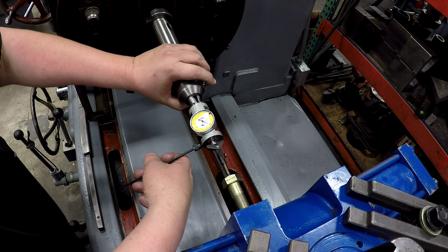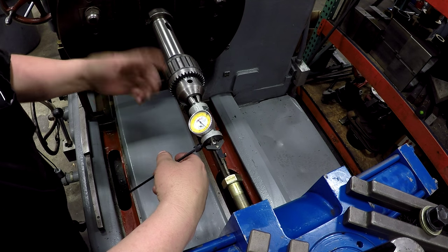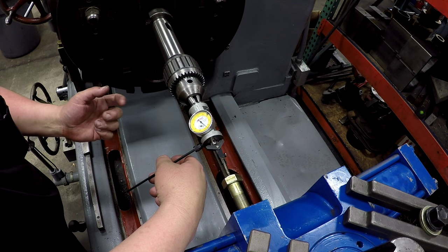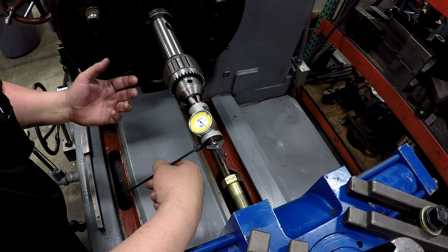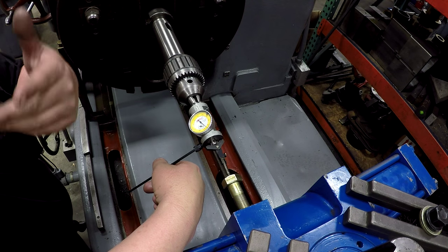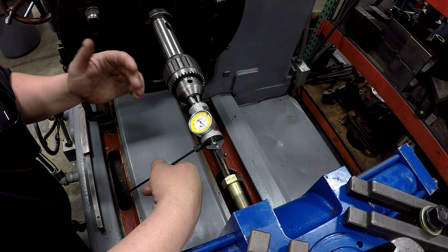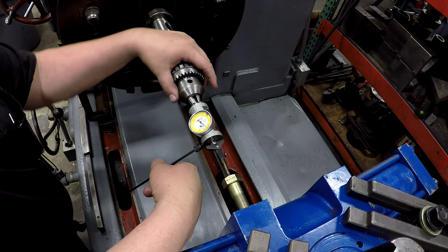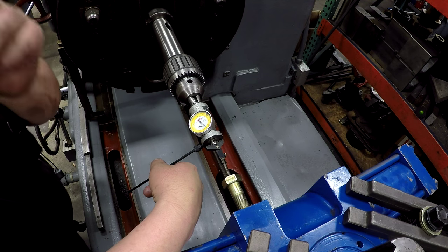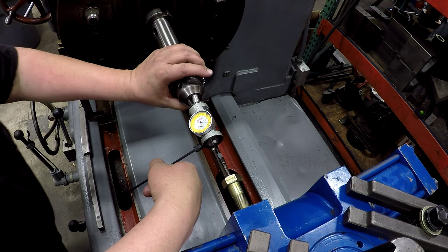And I don't think I've ever touched on this before. I know you can run these things, you can spin them and adjust it that way, but I've never liked the feel of doing it that way. I like rotating it with my hand. It doesn't matter where it's at, here or on the other milling machine, and dialing it in. I have a hard time following that needle and moving them handles and getting it dialed in. I like doing it the slow way, which is this way to me, okay?